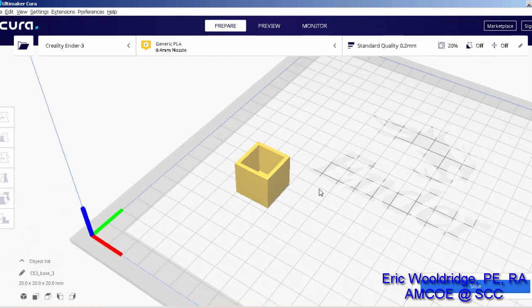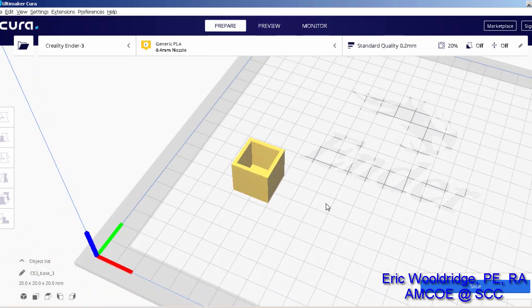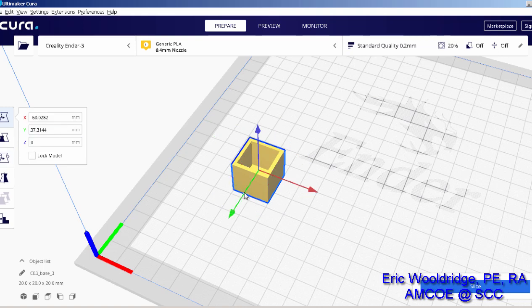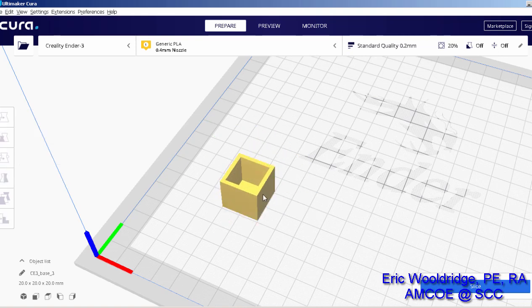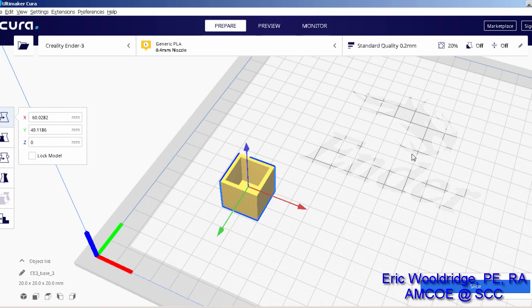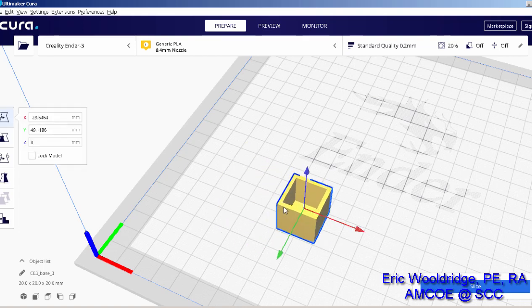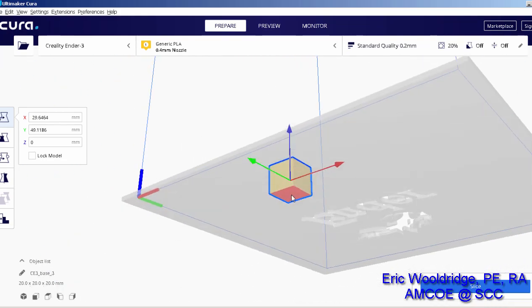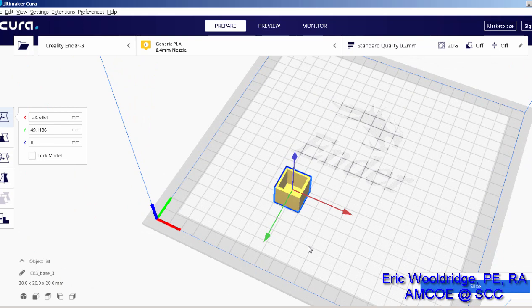Alright, now to be fair, that is the majority of the work that we do when we are printing objects. And you can see it's pretty straightforward. I can continuously move it around. Sometimes we don't want to print on the center of the build plate every time because that wears out the same spot. So oftentimes when we bring it in, we will relocate it to somewhere we haven't printed or somewhere on the build plate we know we have the best adhesion or it's just a good place to print. So moving it around, zooming in, zooming out, right-clicking and holding and orbiting around are crucial to the overall process.